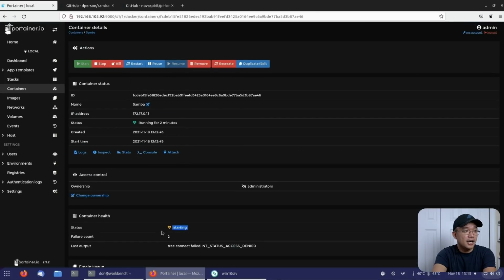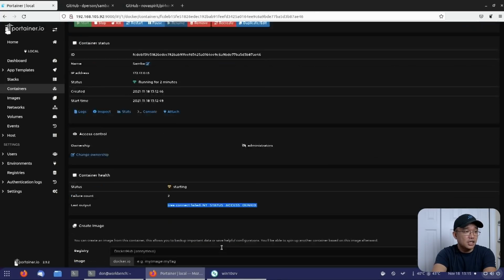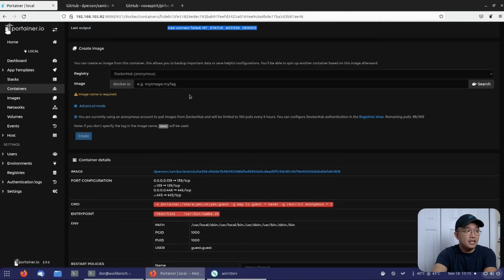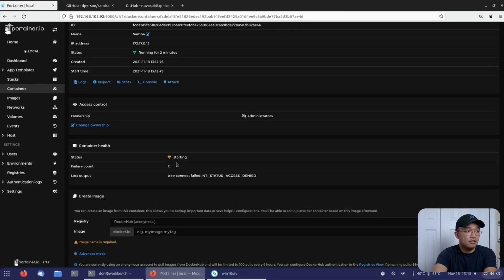Even though it is healthy and it's working perfectly fine, this shows up. This is caused by that little command that I did for Windows only access. Once I put that in, it causes this to come up and say unhealthy, even though it works perfectly fine. You'll get some log outputs throughout the day saying access denied. I don't know how to fix it. I'm just going to have to wait for them to update it to fix that prompt, but otherwise it works perfectly fine.